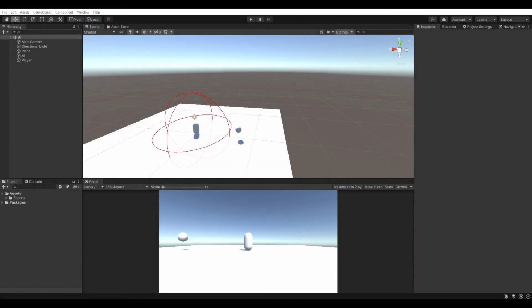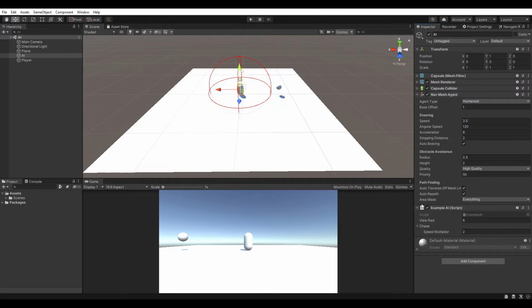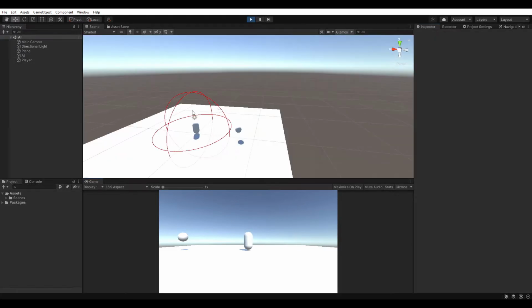Welcome to another tutorial. In this tutorial we're going to create a very simple AI using the Finite State Machine class that we've created in one of my other tutorials. We'll also be using Unity's inbuilt AI navigation system to build a Nav Mesh and to define the AI's basic steering behaviors. So the capsule here is our AI and the sphere here is our player, and if our player moves into the capsule's view radius, then it chases them until they leave, at which point it stops chasing them.